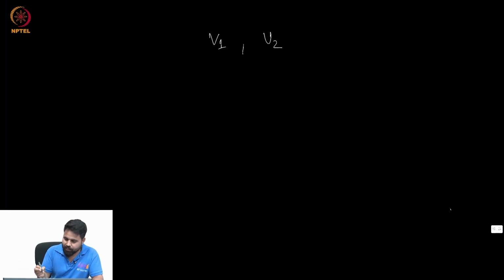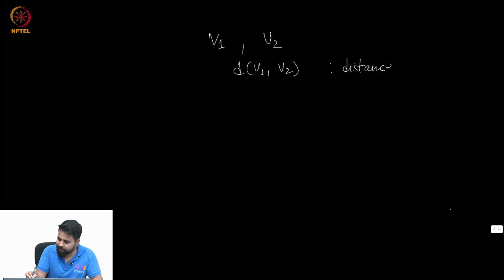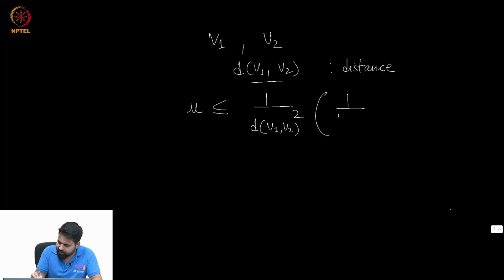Suppose d(V1, V2) denotes the distance, the minimum distance in fact between any two vertices, where one vertex is in V1 and one vertex is in V2. So we will see the minimum distance between any such pairs. Then the algebraic connectivity mu is always less or equal to 1 divided by the distance of V1, V2 squared, and then this number. This expression is slightly lengthier, but we will see very crisp corollaries of it.